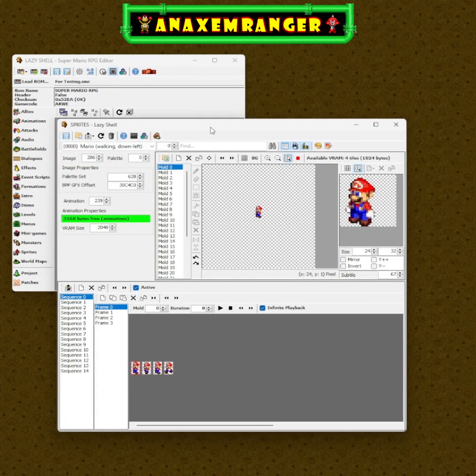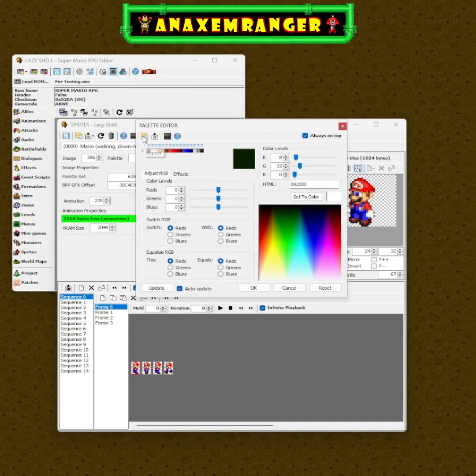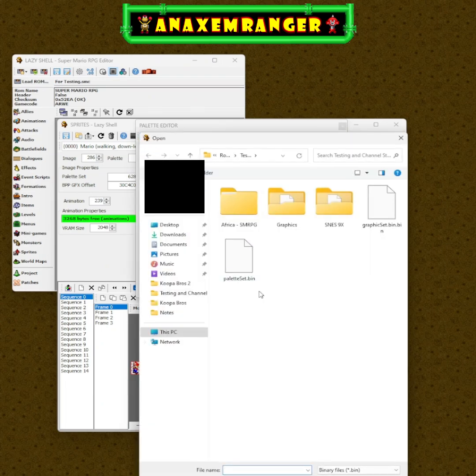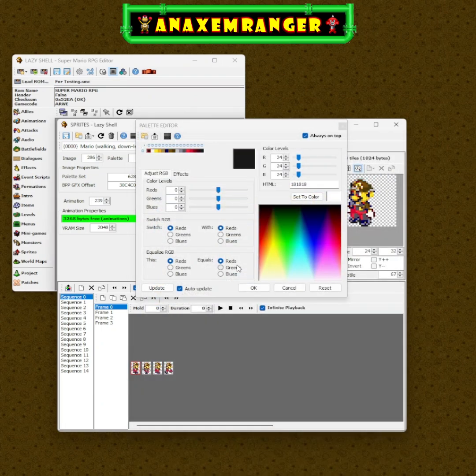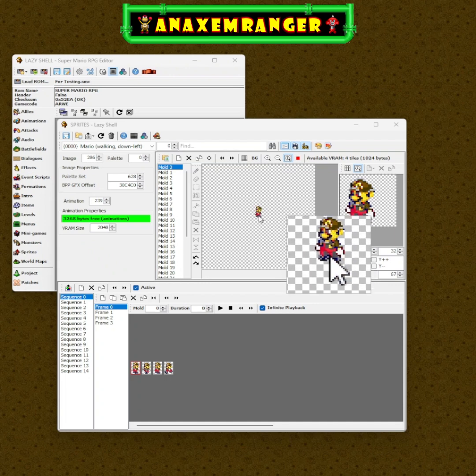Okay, we've opened back up our first ROM. So let's start importing these things. First thing is to go to the sprite that you want to overwrite. In this case, we want to overwrite Mario. So let's start with the palette. Then press OK once you've imported it. Looking good. And I don't know if that's an outfit choice I would go with, Mario.